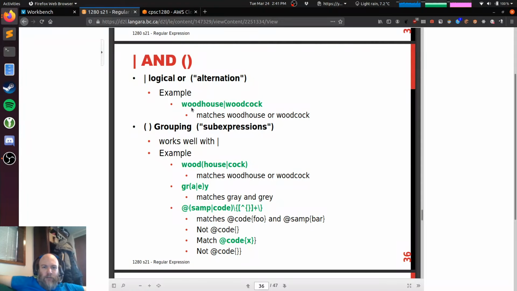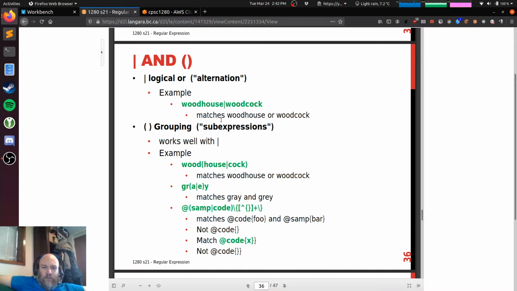So here's an example, woodhouse or woodcock. There are some precedence rules for or, but basically when we have a string like this, it will take that whole string to mean the previous pattern, and the string that follows will also be the next pattern. So it'll either be woodhouse or woodcock.